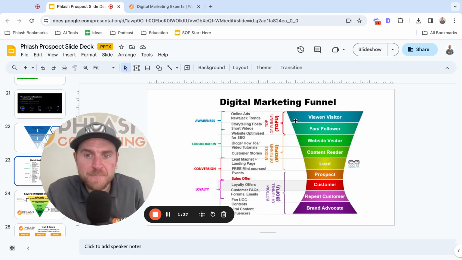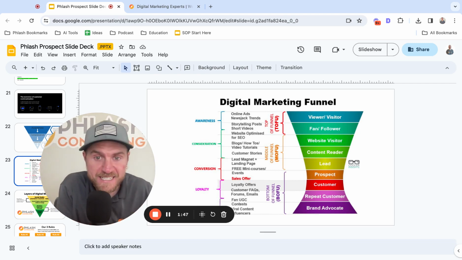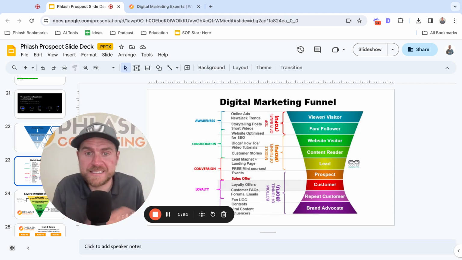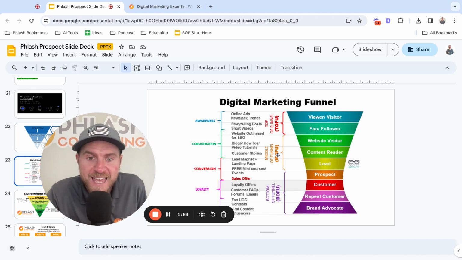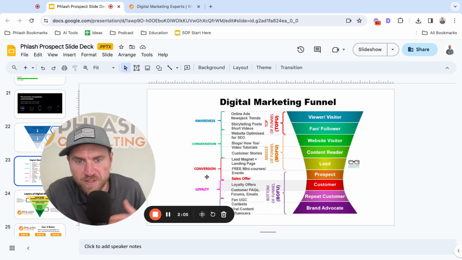Whatever that is, this section up here, for most companies, is the awareness piece, which is people don't know a good electrician. They don't know a good plumber, and they're asking Google, and Google is making them aware of your business, which is why you do SEO and you build relationships with Google, because it's the number one referral partner. Then they land on your website, and now the next section begins, which is the consideration. So awareness, consideration looks very similar to the other one: awareness, consideration, and then conversion. The last piece of this is loyalty, but there are other parts in here that are very important.